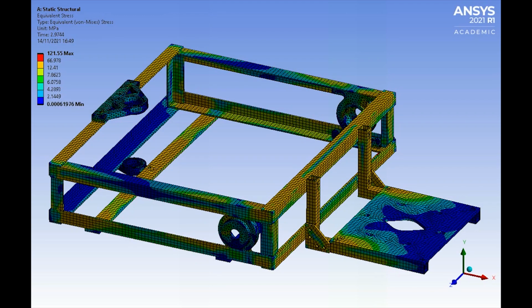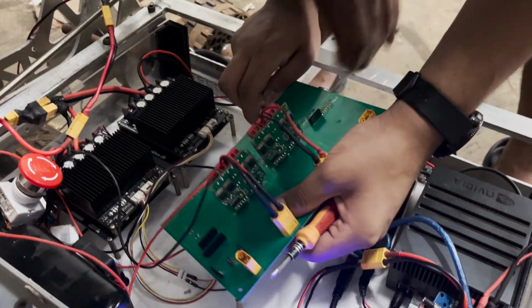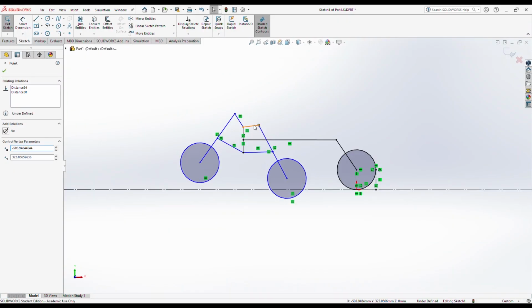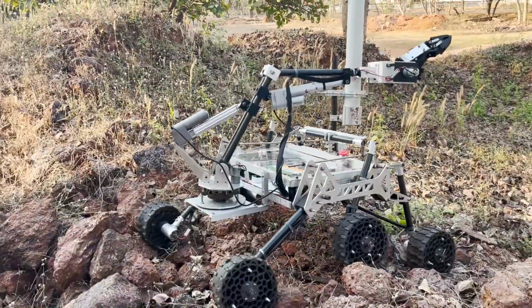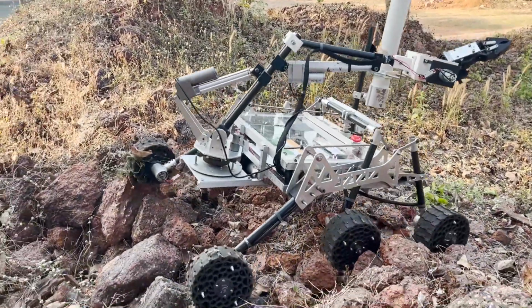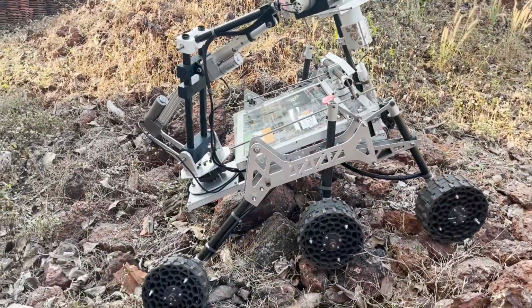This year, we are continuing with aluminum box chassis, which houses our new electronics box and provides easy access to the electronics on board. We have improved on our previous double lambda rocker bogie suspension with differential bar averaging for better performance over challenging terrain. The improved averaging mechanism helps the rover maintain ground contact at all times and reduces play in the assembly.